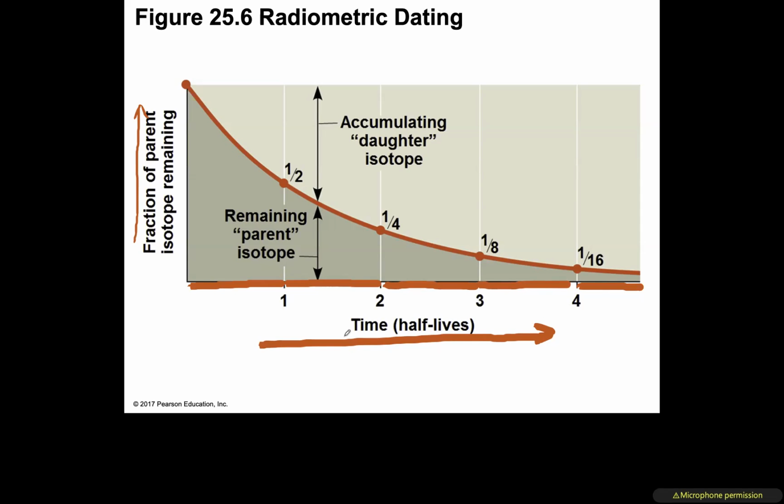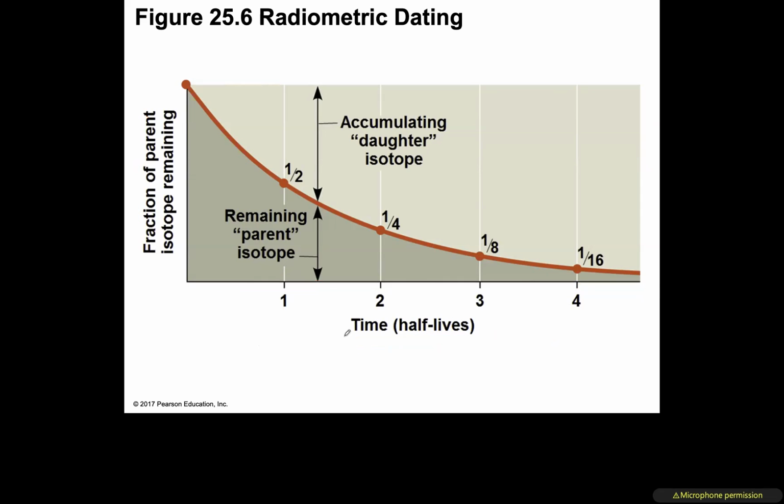And so when they take the ratio of how much carbon-14 is left in a fossil and they compare it to how much carbon-12 is left in a fossil, they can use math and figure out how old that fossil is. This doesn't work for dinosaurs because that was more than 65 million years ago. And so your carbon will have half-lifed way before that.